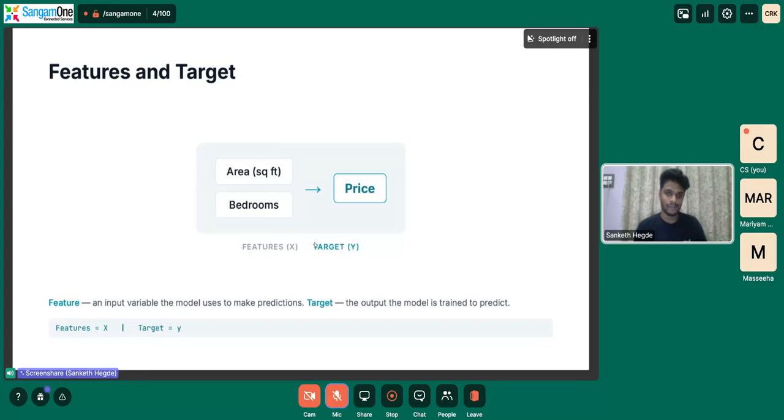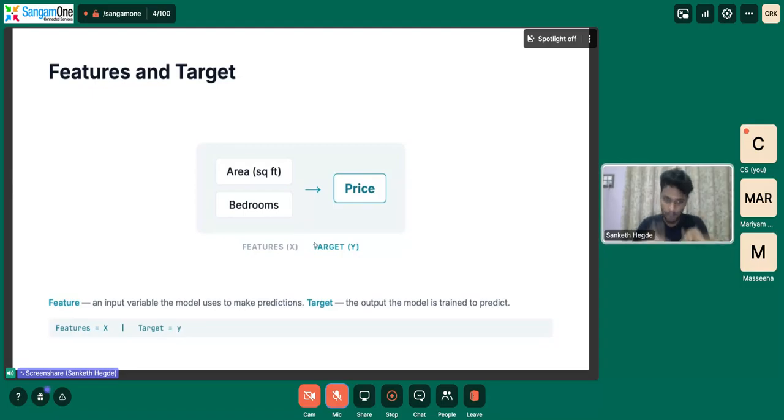So we have area, square feet, and bedrooms. Whenever we go to an apartment, we go to a dealer and ask how many BHK the house is, or what the overall square foot area is. Without knowing that, we'll never know the price. If I take a 1 BHK of around 1900 square feet, and I'm buying, not renting, the price would be around 35 lakhs in some areas. Prices have inflated. If I take a 2 BHK and the square feet have increased, the prices increase as well. The target increases. So this is features and targets. If anyone asks about features and targets, this is the one.